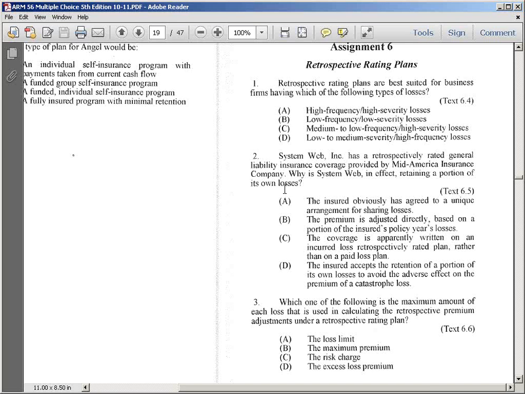So the key here, if you notice what they did on C and D, is they switched them up. On the last one it's high severity losses, on the bottom it's high frequency losses. Typically high severity losses, you're never going to want that. That's catastrophe. That's when you buy excess or reinsurance. You're going to do something much higher than that. So really, that's why D is the answer. It's low to medium severity and high frequency of losses. They happen quite a bit, but they're low or medium enough that it's something you can control, and it's not going to put you out of business. Anything that's high severity is probably not in the best area for you.